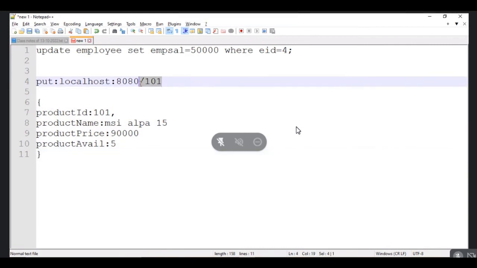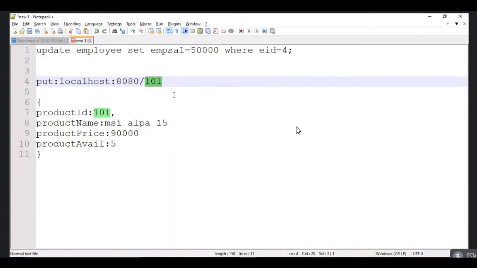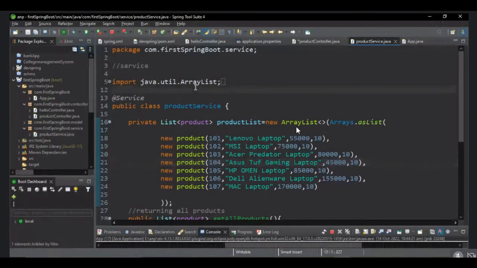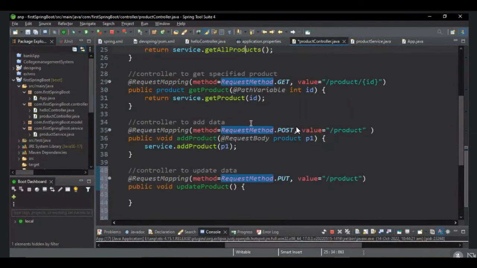And what is this variable? Do you know what this variable is? Whenever we are fetching the data by one particular id, we are using it. So this variable is known as the path variable. You can see it in the controller. We have mentioned it here. So we are reading the id at the path of the URL, right? So you have to use the PathVariable keyword at the id.